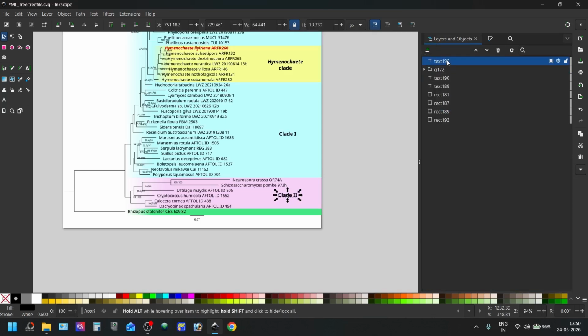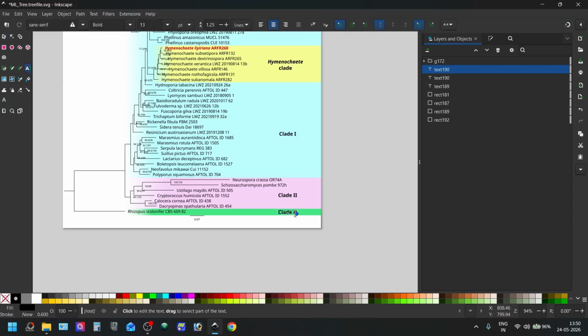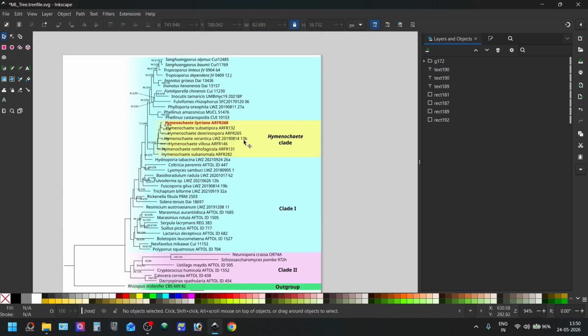Duplicate, move, just press the down button, and then your output. So like this, you have this beautiful tree.